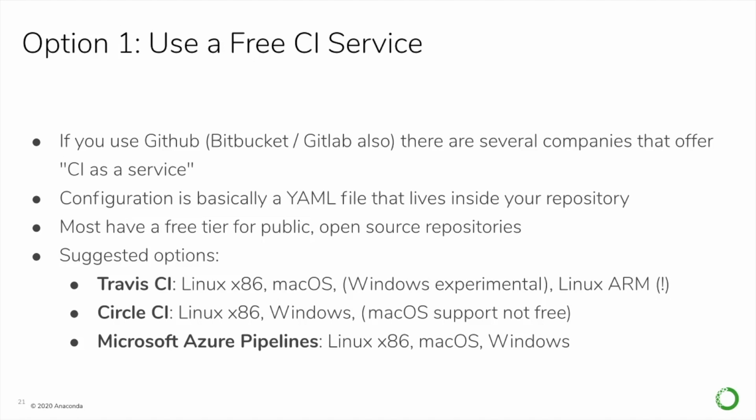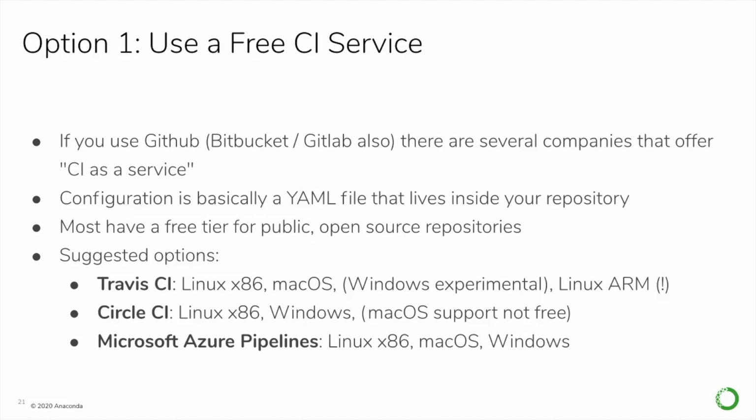Options to look at. Travis CI is sort of the classic one. I think they were the one that made this the most popular for open source projects. They do support Linux, x86, Mac OS, Windows support is experimental, and there's even experimental ARM support, which is really interesting. This has been changing quite quickly. All of these services are in fierce competition with each other, and so they're always adding new features. And some of those features roll out to the free tier, which is really interesting.